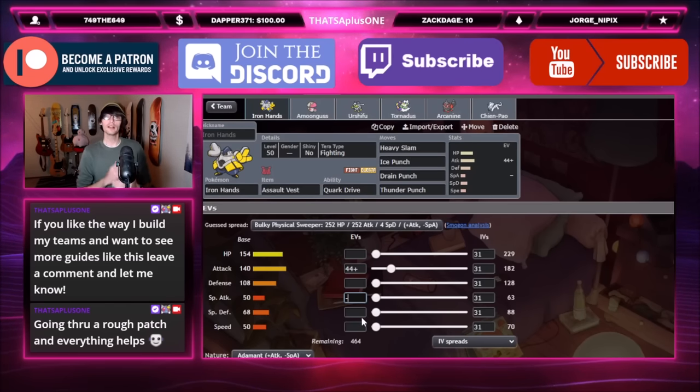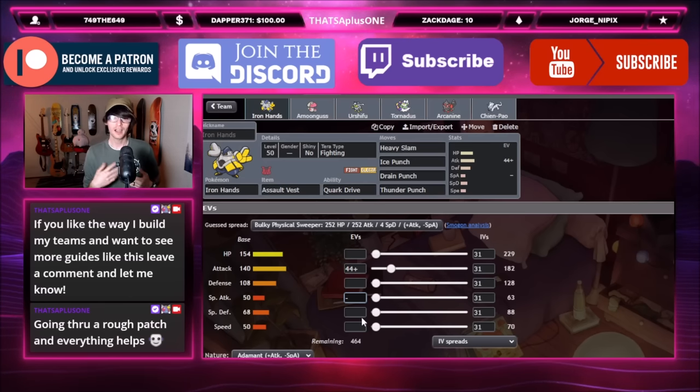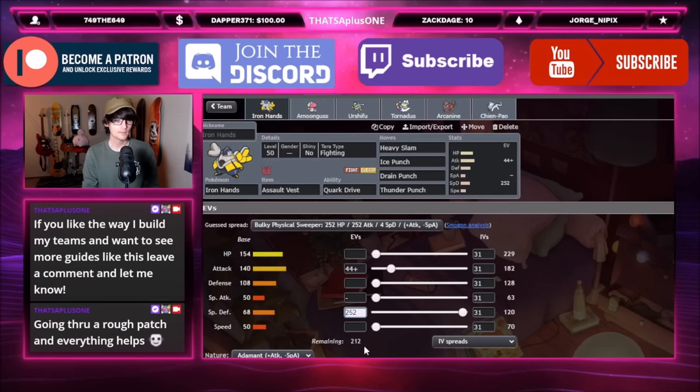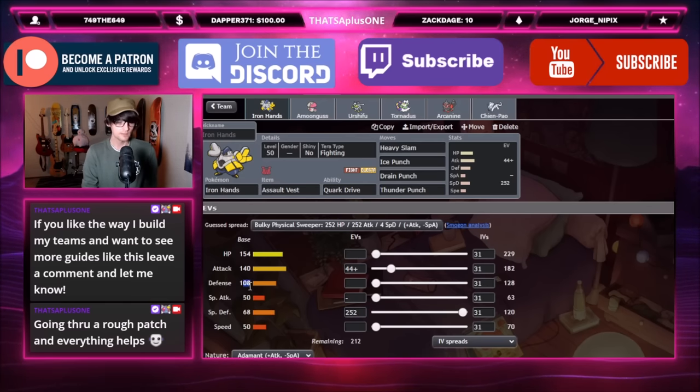So from there, what else do you usually want to do? Normally you want to add your speed first, make sure your speed tier is good. Iron Hands, I want a little bit of speed just so I know I can outspeed other Hands. But I realistically think the next thing you want to do is just max out this Sp. Def stat, because Iron Hands has just a garbage special defense. It has a good defense stat, a great attack stat, and a humongous base HP stat.